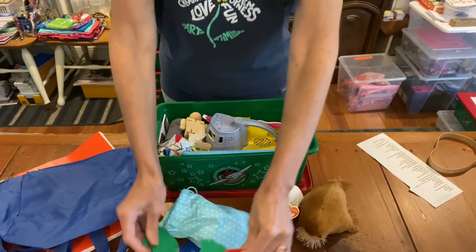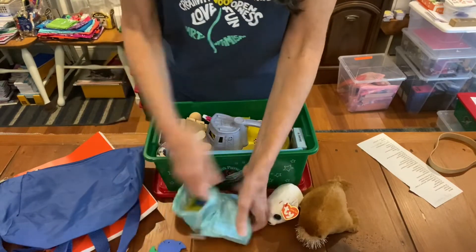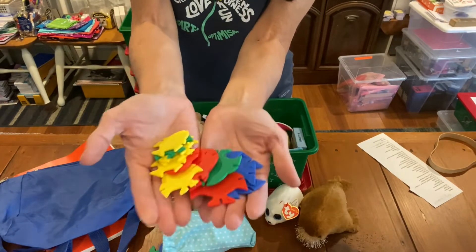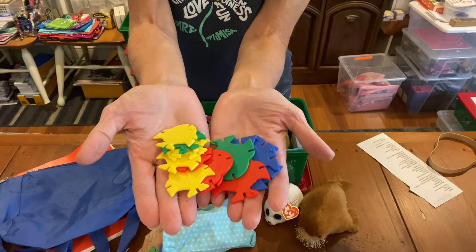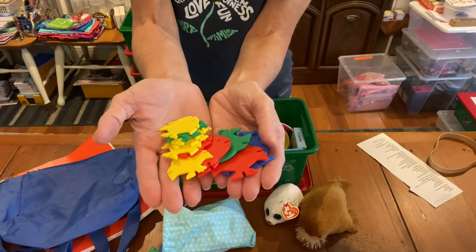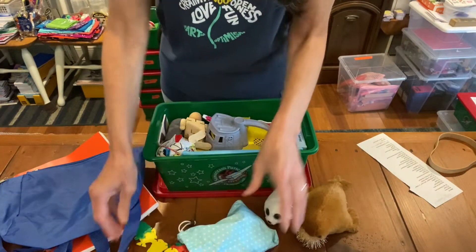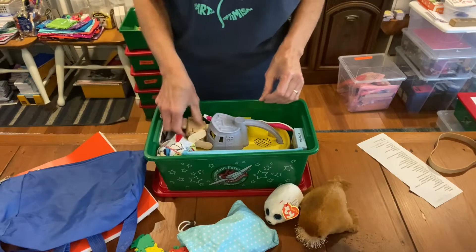I'm just going to leave it like that. They're bright colors — there's yellow in here too. I know my children would have loved them. They had back in the day, I don't know if they still do, Discovery Toys, and that's what it reminded me of. So that is a fun quality toy for him — those play fish.